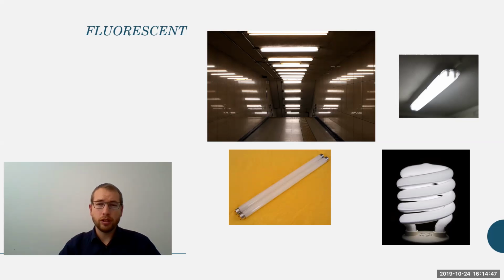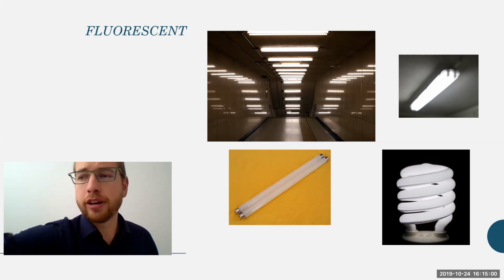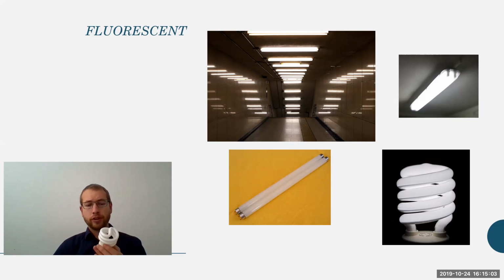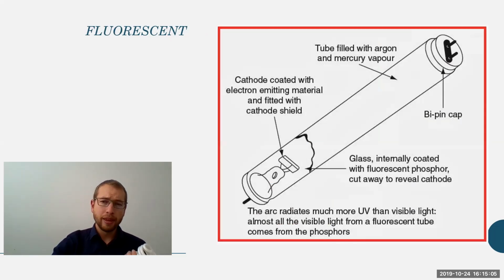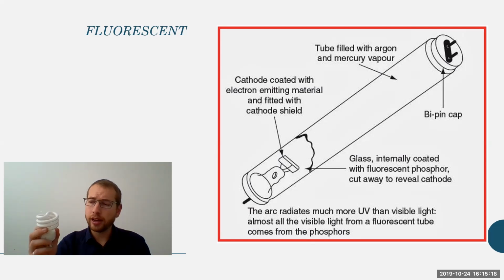These are your typical hallway, creepy, flickery tube ones, right? The ones that you really don't want to use as a lifesaver because they've got mercury and bad stuff in them. Now there are CFLs or compact fluorescents, but they operate on the same principle. That principle is basically running an electric arc through a plasma. So these tubes are vacuum sealed, and you've got kind of some suspended mercury and maybe some argon in there.